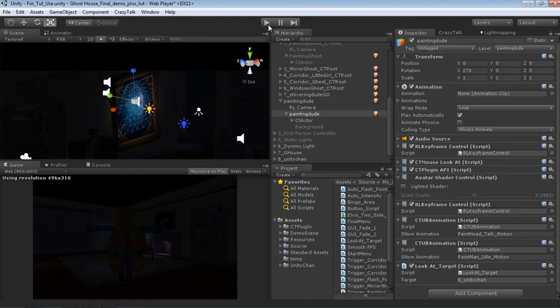So hopefully you learned something in this tutorial about, you know, how to use the look at feature, how to apply multiple characters into your scene, into your 3D scene, or rather multiple 2D avatars into your 3D scene, and how you can use trigger scripts to kind of trigger these avatars to appear at different times. And there's lots of other tutorials about how to create these trigger scripts. They're fairly general, so I encourage you to check those out if you're unfamiliar with triggers. But that's about it for this tutorial, so hopefully you enjoyed, and thanks for watching.